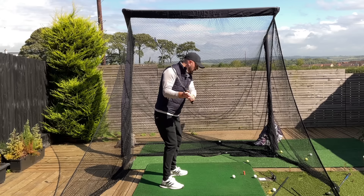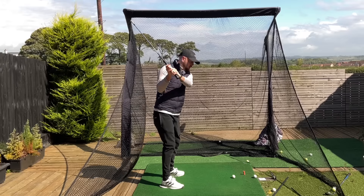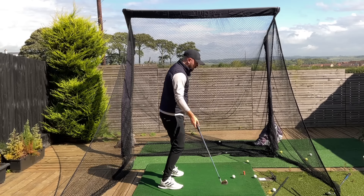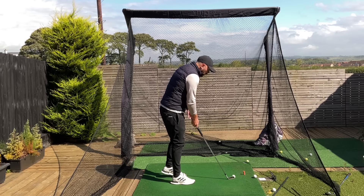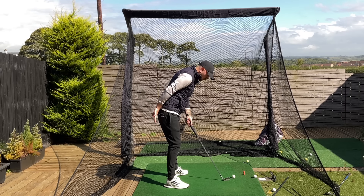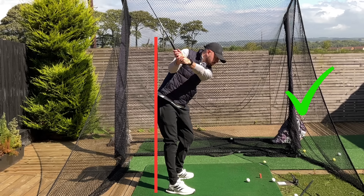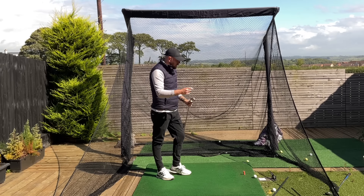A lot of people think the pros are just going down — nope, they're pushing their left hip back. If you're just trying to squat by pushing and going straight down, you're not getting any benefit from the squat; that's just generally lowering down and you've got to stand up from there. Pushing the left hip back gets you squatting but also starts opening the hips and starts the extension sequencing — exactly what we want. So many players move their hips forward to start the downswing without even knowing it. Draw a pelvis line and look at it — push that hip back, stay tall, and you'll keep that pelvis back throughout the swing. If you move forward, you won't squat or use the ground properly.